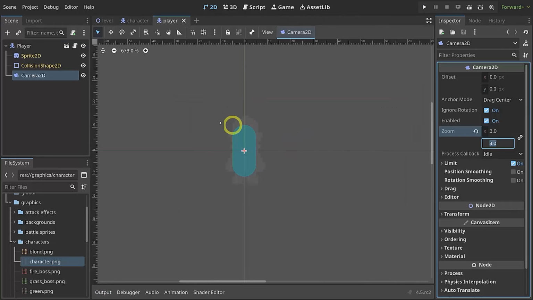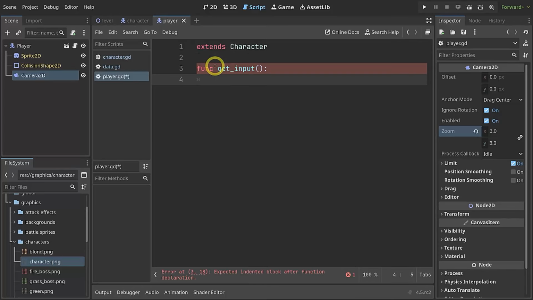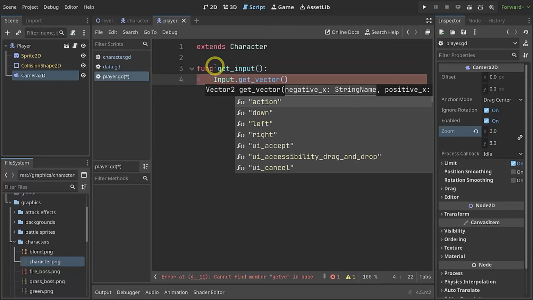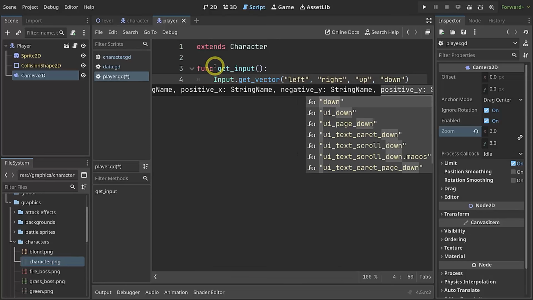Now, just to have something for the player, I want to be able to move the player around, for which I want to work inside of player.gd and add func get_input, where at the moment I want to get input and get vector. That way I'm getting the 4 directions, where I want to have left, right, then we need up, and finally we're going to need down.